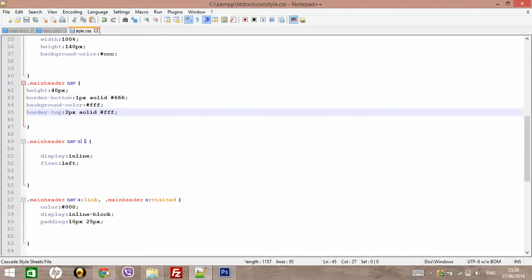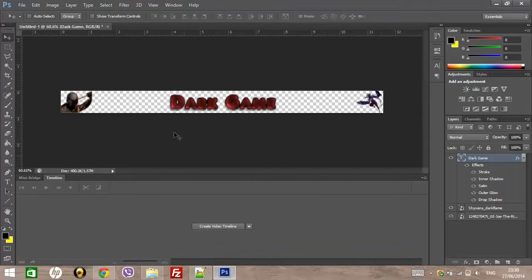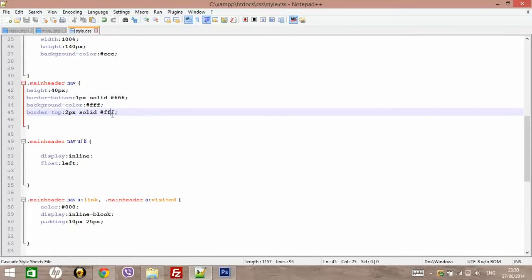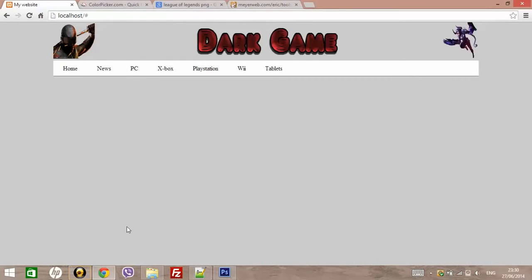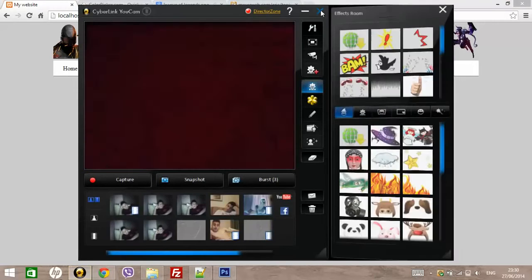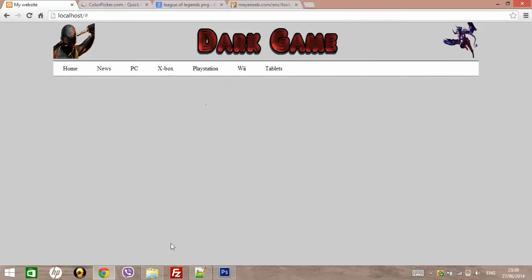That we're gonna change. To change something, we just change the color to the same thing as a 33, or it was 666. So yeah, we got the bottom and top basically.